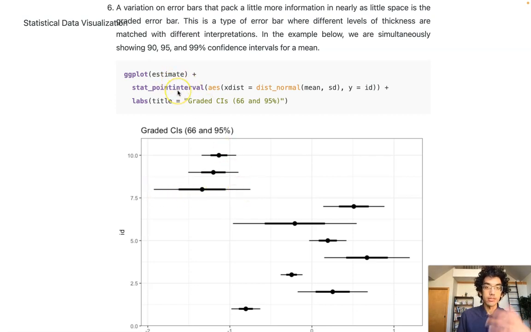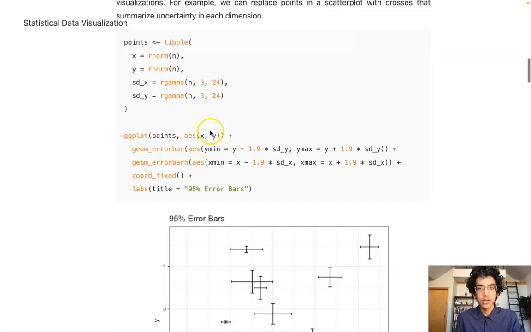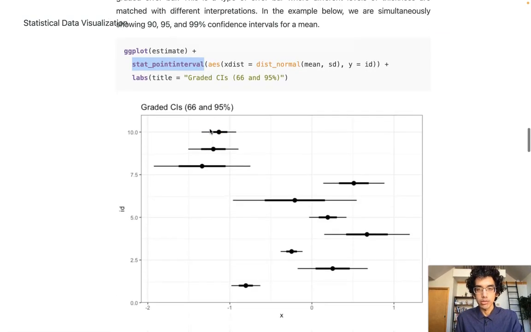This is done in the ggdist package using point interval. If you use the .width argument, you can control the gradation. By default it's 66 and 95. I could give .width 66, 95, and 99, and then it would have gradation and little drop-offs at each of those widths. And this is actually all the same data that I was showing up here, but you tend to see a little bit more information this way.